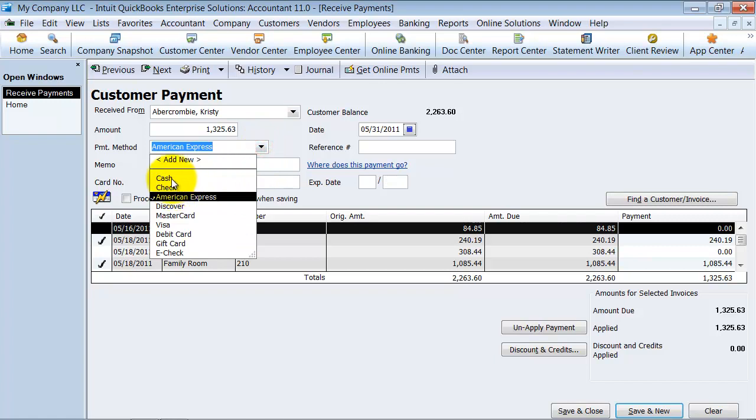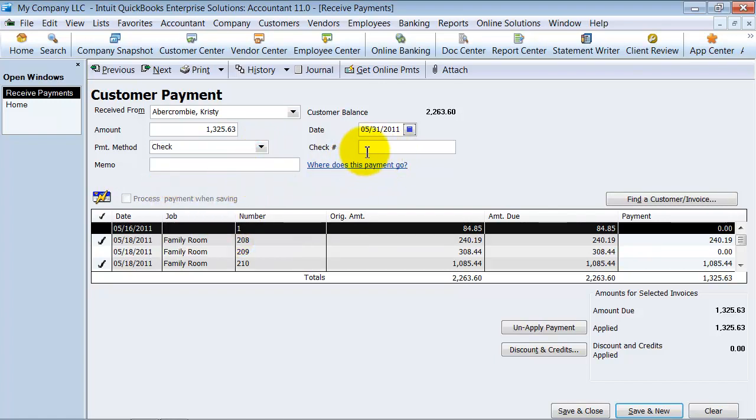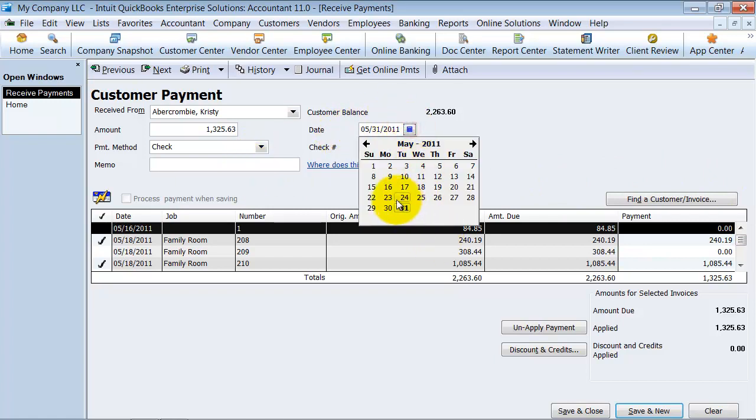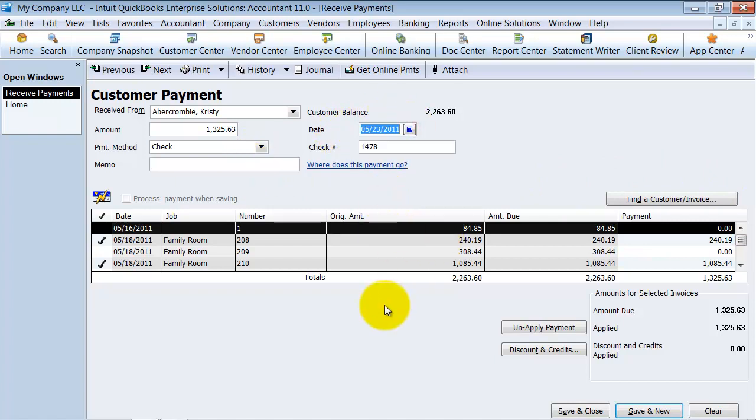All right, so you can also receive it by check. Okay, so most of the time we're going to be receiving payments by check from a customer. You want to put in there the check number, any special memo. If you want to put in a memo, you can. You can change the date. So if you actually received this check last week, then you can do that. Or you were on vacation last week, so you didn't get to process any payments, so you want to post it as of last week.